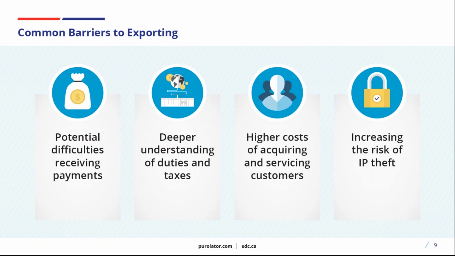The other element that companies need to be aware of is there are more risks. That should never be a deterrent, because there's actually lots of help here in Canada, in the exporting community in particular. But it is important to know that getting paid may be more difficult. You're going to have to figure out how your team will manage a customer that's asking you for terms, and understanding what those terms are and how to manage those operationally. Arranging for shipping and other transportation costs requires an understanding of duties and taxes, and working with intermediaries. That is not necessarily a risk. It can be managed for, but it's something that needs to be addressed.